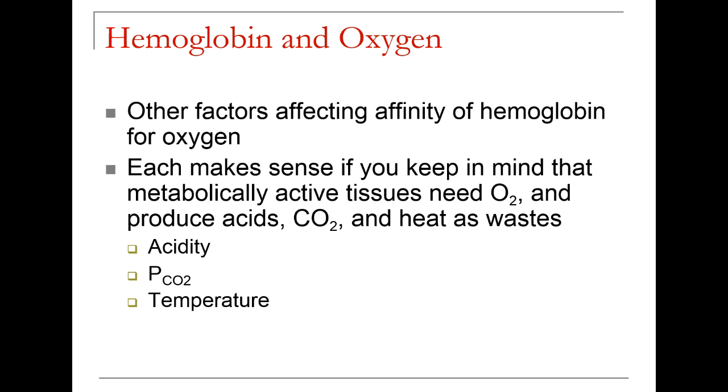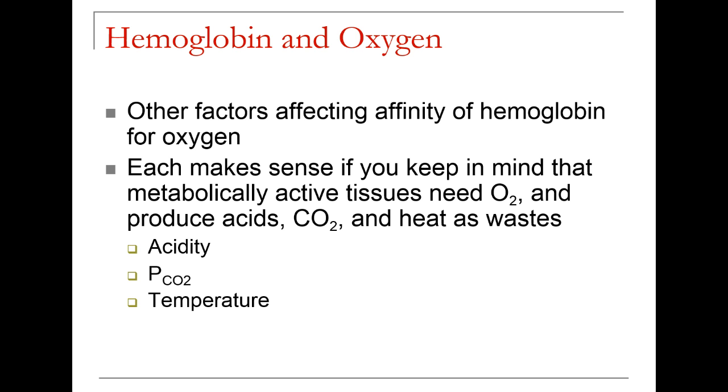All right, but there are other factors that can affect the affinity. The affinity means love of or like of. The affinity of hemoglobin for oxygen, which is really just how well the hemoglobin binds the oxygen. And each of these will make a little bit of sense if you keep in mind what's happening in a metabolically active tissue. They need oxygen, yes, but if they don't have a lot of oxygen, they're probably going to use anaerobic cellular respiration, which will produce lactic acid as a byproduct.